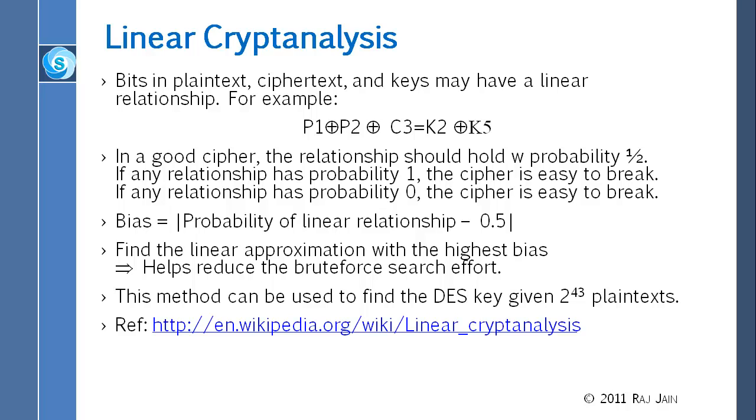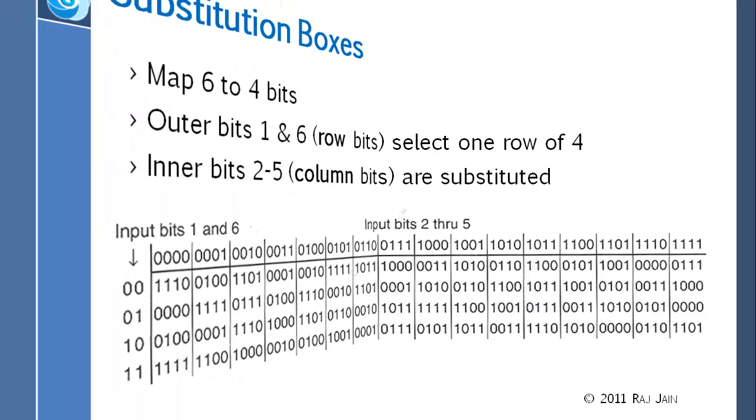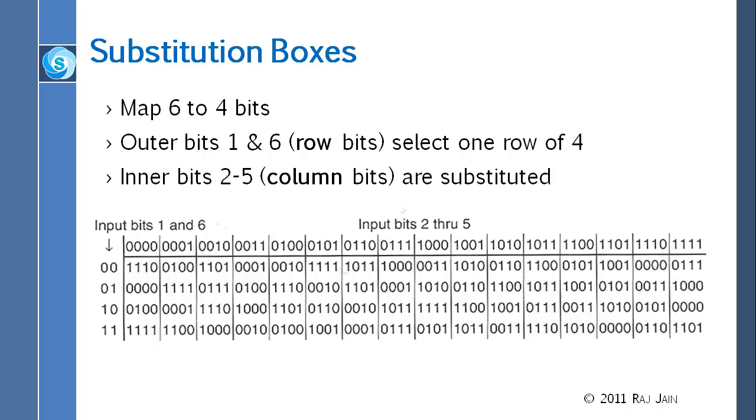That's why, actually this is a linear relationship. See, that's another interesting thing. This is a linear cryptanalysis. So there is a linear relationship between the input, output, and the keys. And any linear relationship, if it exists, is a strong weakness. And so all those S boxes were designed exactly to avoid that, so that you cannot write any equation between the input and the output keys. In fact, that was one of the major changes that was done in the IBM's version by NSA to avoid that. They had some boxes where people could figure it out. And so they changed the boxes so that now there is no linear relationship left.